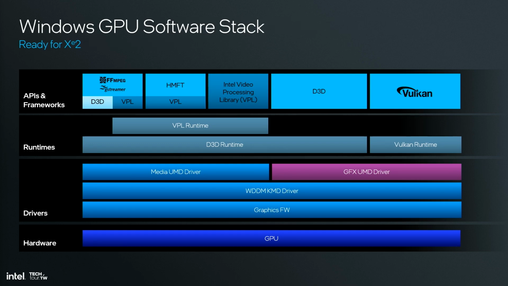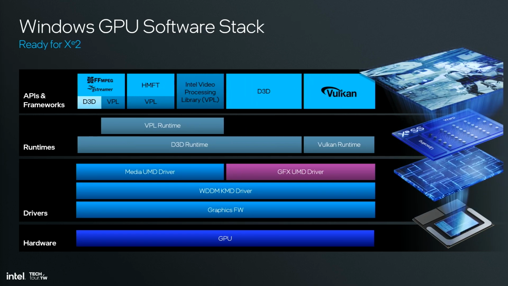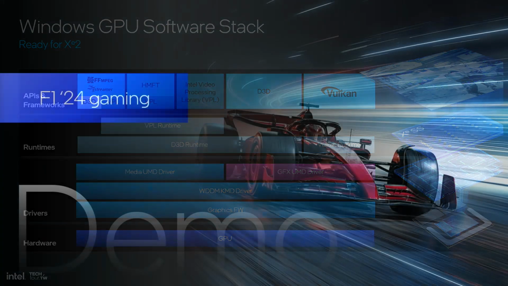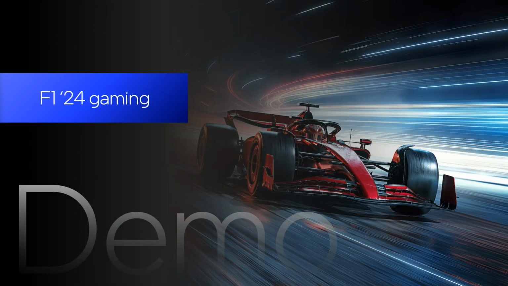But for us now, it's not just about this software stack. There's a little bit more, and it's kind of on the side. So our first incantation of this layer is called XeSS. XeSS kind of sits above the driver, and it's an effect that uses our XMX block coupled with deep learning to do super sampling. So you can render at a lower resolution and then sample up, and this is obviously a key part and supported on Xe2. So with all that, I think we need to see a demo. So let's go ahead and pull up the demo.